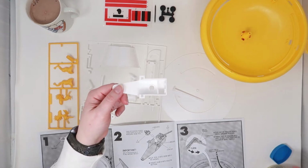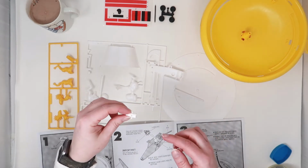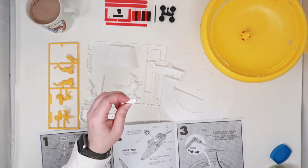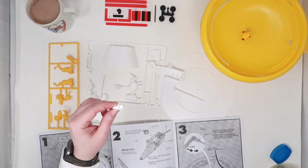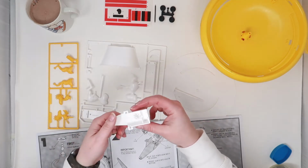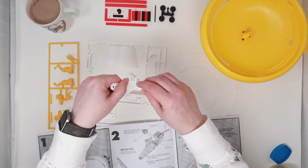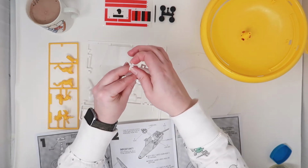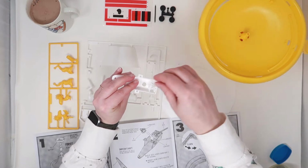The directions say to put some petroleum jelly on these pieces. Help lubricate it. I'm not exactly sure what it's supposed to be lubricated here, but we're just gonna slather just a little bit on. Just a little bit. Don't want it too messy. This gear goes into this hole. This rod seems to go through this hole here. Now, I don't know which one's supposed to go in first. Maybe it's numbered for a reason. Let's try this one, then this one.